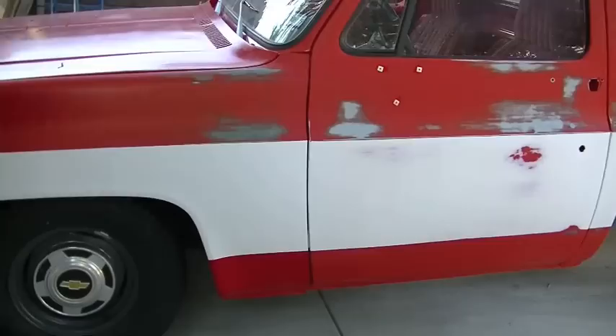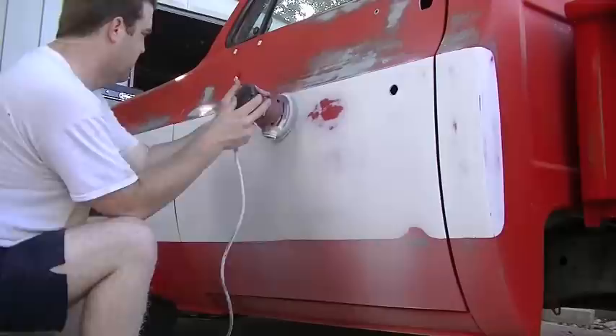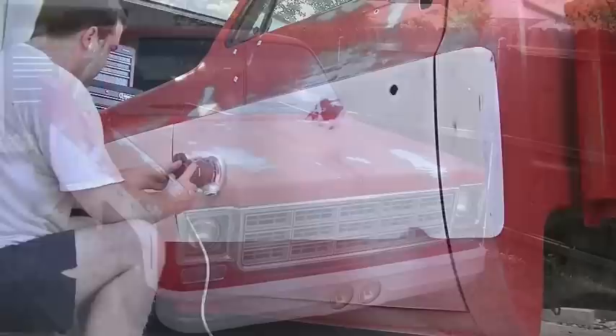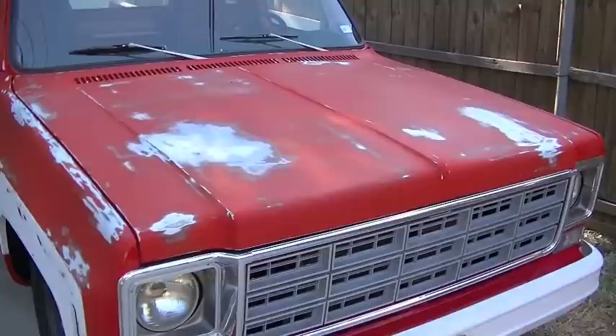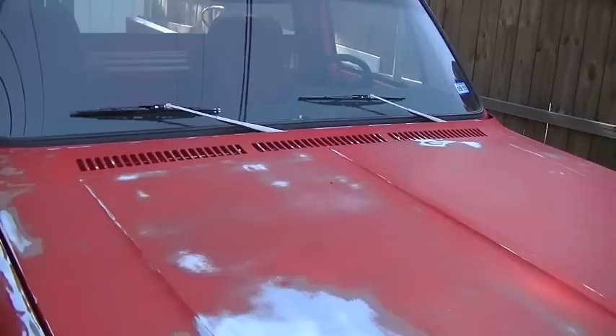We'll come back and take another look at it. I've made some pretty good progress - I've got the hood pretty much finished up. There are a few little spots that still have some gloss and a little bit of orange peel, but the hood is pretty well shaped out how I like it. I just need to hit it with some 400 grit. I did go to the store and bought some 600 grit because the 400 grit scratches were still a little too visible for me, so I'll scrub it with 600 grit to get those scratches a little bit finer.